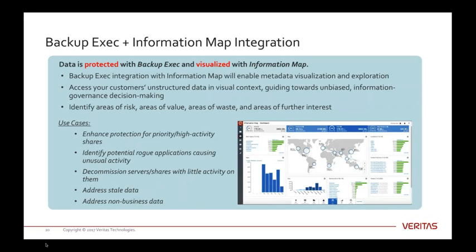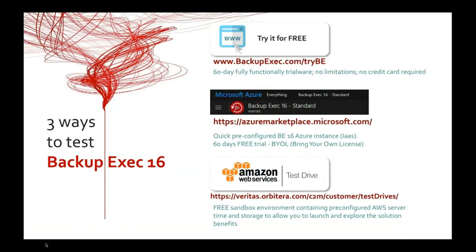Coming on to the last slide here. So there's 3 ways to test Backup Exec. Anyone can try it for free and download it, put it on a physical machine or a virtual machine on-premise using backupexec.com/tryBE. You can use it for 60 days, fully functional. And then if you do want to buy it, you ring up Bytes, say you want to buy it, they give you a key, and you just carry on working. No reinstallation. You don't need to change anything. Just put the license key in.